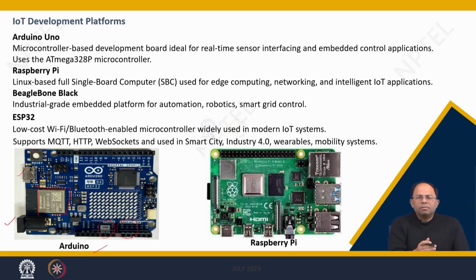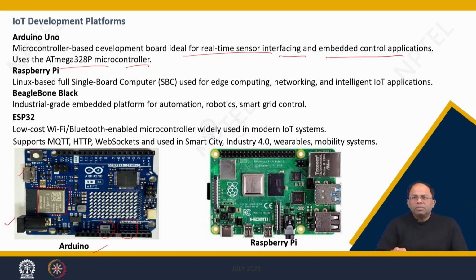It is a combined system which could be used for connecting sensors to it and then doing some actuation, right? It's a microcontroller-based development board, ideal for real-time sensor interfacing and embedded control applications, and it uses the ATmega328P as the microcontroller, right? But this has limited capability, and the price is also low.